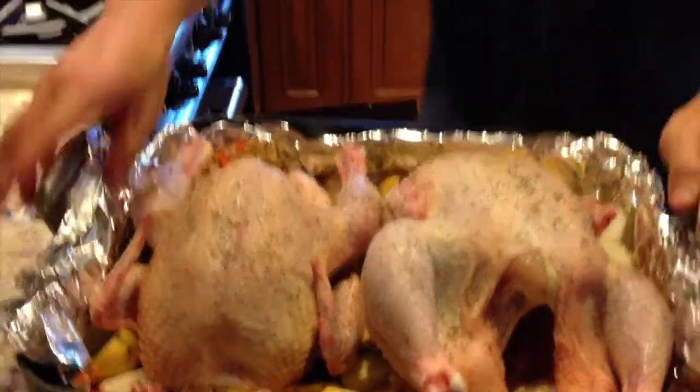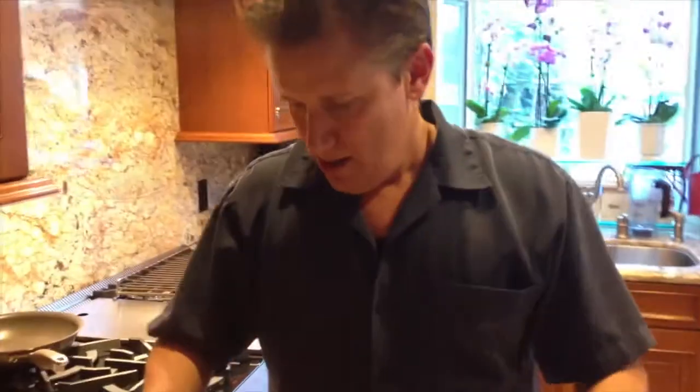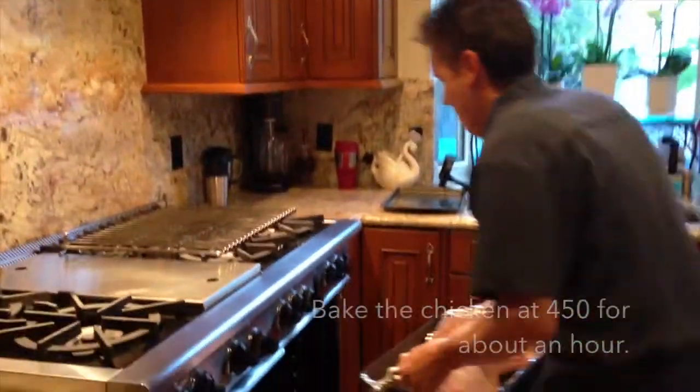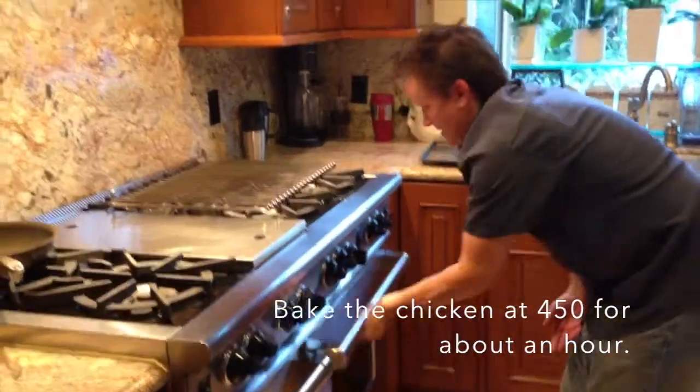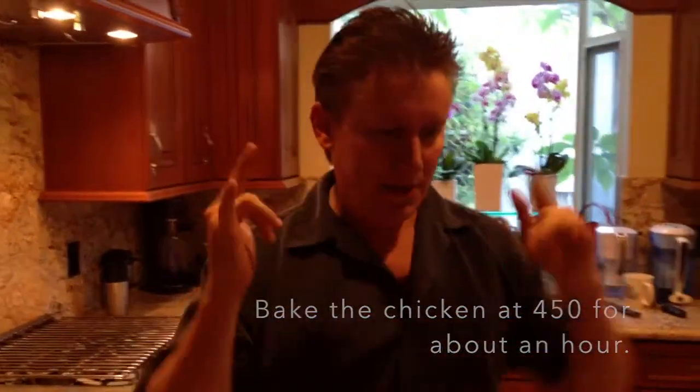And here we go. And in they go. Now we start on the potatoes for the gratin.